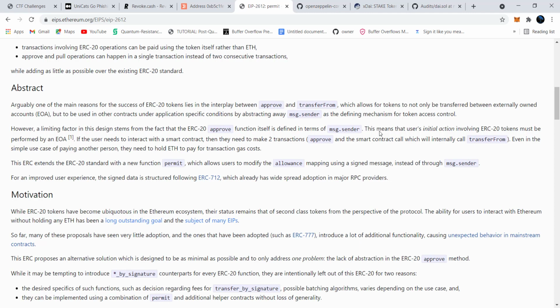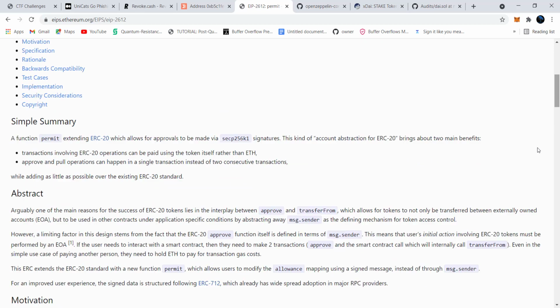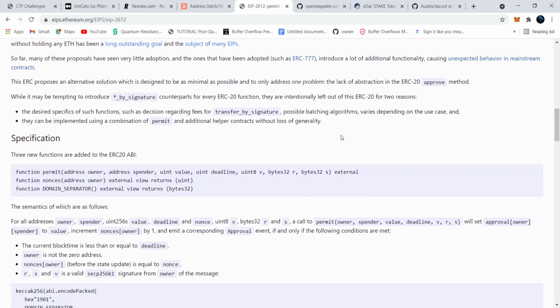So let's take the permit function, like what it is all about, what it's doing, and what the features of it are. If you go to ERC-2612, you will find the permit function. The parameters are the owner and spender. Owner, as we know, is the holder of the token. Spender is who we want to spend my tokens. The amount as value. The deadline, like for how much time the transaction will be valid. And the v, r, and s, the signature elements.